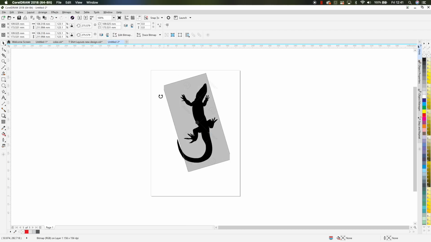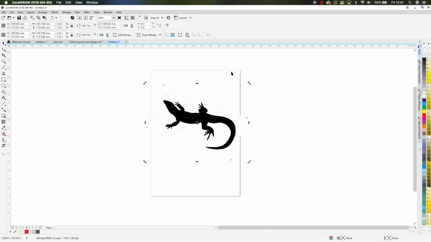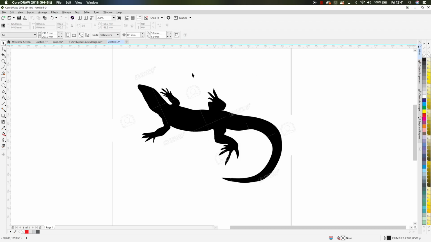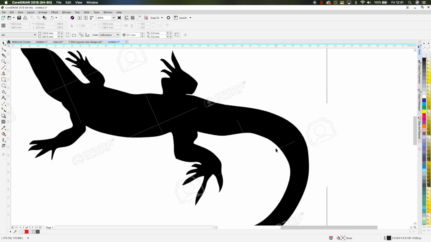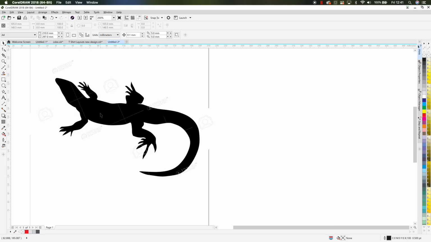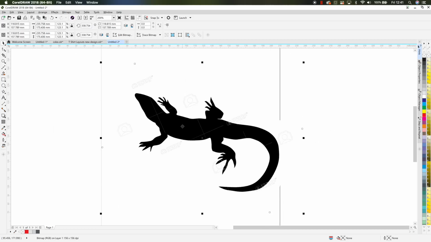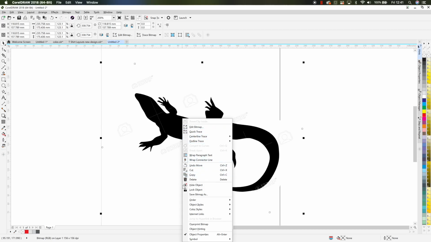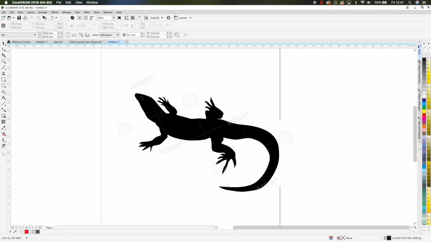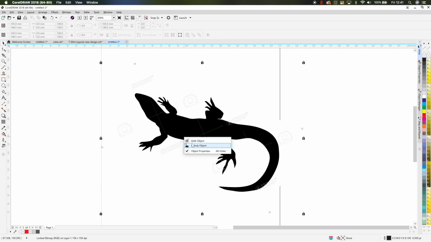So we've copied and pasted this lizard into our document, and as you can see, we've got a nice path all the way around that. We can quite quickly whiz around that with the Bezier tool and make our lizard. Okay, so let's do that. Let's right click on that and lock the object down. So straight off, I think we're gonna, I don't know actually, let's just find something else. I want something a bit more exciting than that.